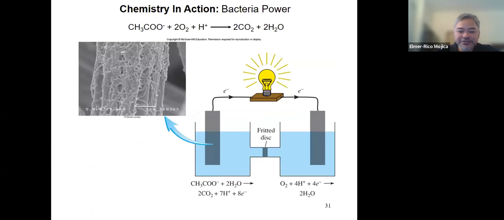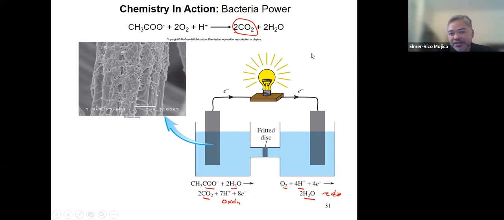Okay, so if you're going to look at the reaction there, you have the acetate with water, carbon dioxide on one side, and then you have your oxygen and acidic H+ producing water. So this is what we call the oxidation reaction, and this is the reduction half reaction. Now, the only problem is you keep producing what? CO2. We have a lot of CO2 already around the world.